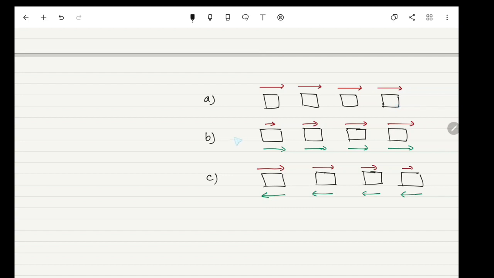Now, as in case B here, a car is accelerating because the velocity is increasing. Look at the arrow here. So the velocity is increasing. It means at a constant rate. So it means the car is moving with constant acceleration, as in the case here.